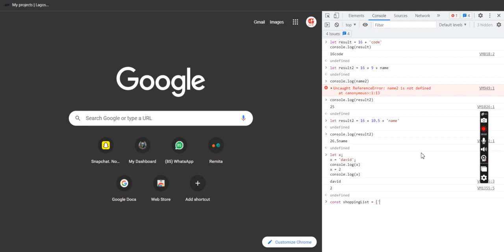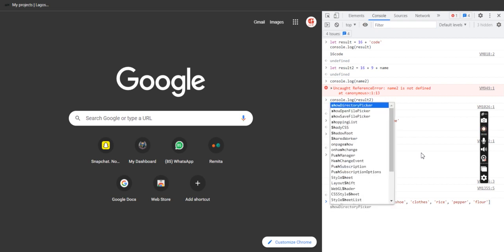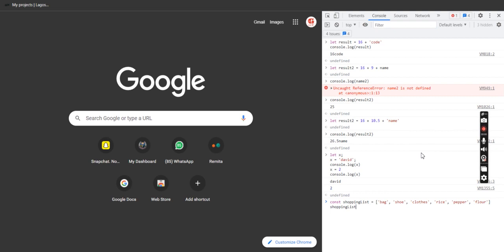Let's say bag, shoe, clothes, rice, pepper, okay, and let's say the last one, flour. Now that we have an array called shoppingList, if we want to access the first element in our array, we call shoppingList at index 0, and we can see it.